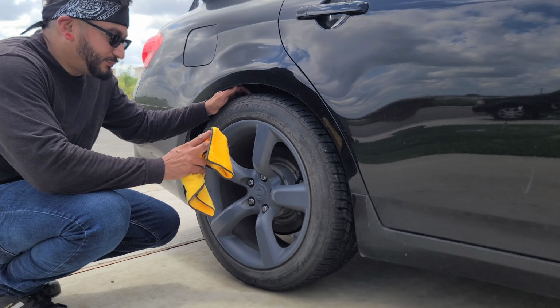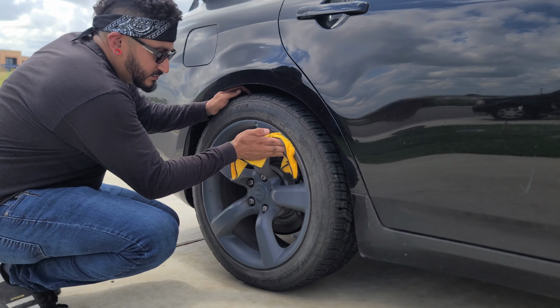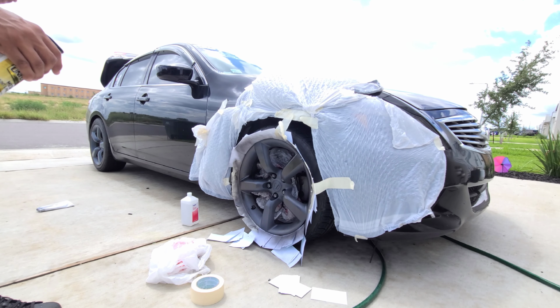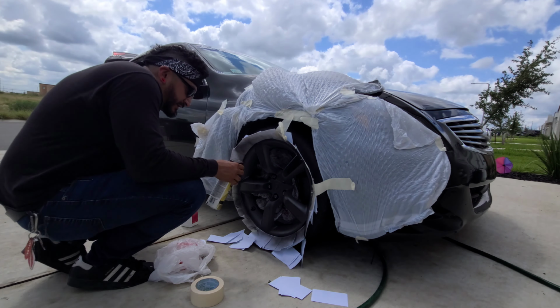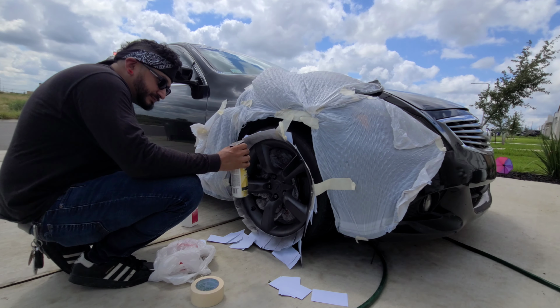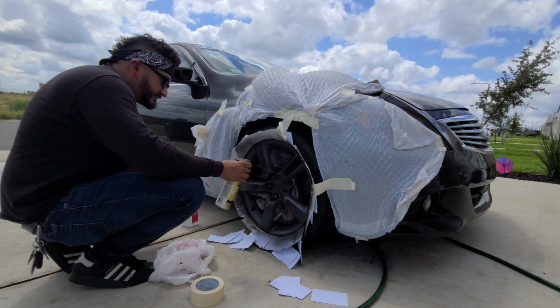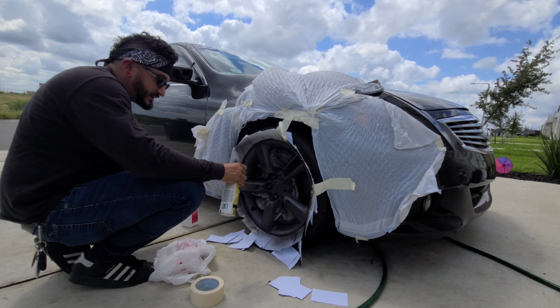I'm going to be cleaning these and prepping the rear wheels. Again, I'm just using some regular alcohol. All right, guys, 5 minutes passed. I'm going to go ahead and give it another coat. As you can see, it's looking a little darker than what I expected, but I think I like it better than the gray. Right now, I'll show you guys a comparison.